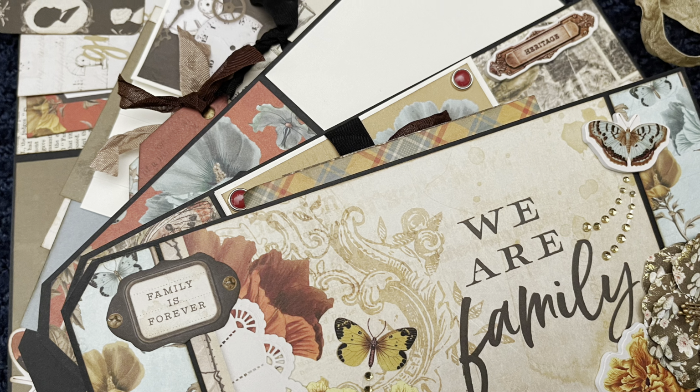Now, next, let's look at Majestic Dreams. Now, this one is really, really cool. This is a horse-themed paper, and for those of you who are totally into horses and all that, oh my gosh, this is going to be absolutely beautiful for the Kentucky Derby, all that stuff. Majestic Dreams. Okay, so let's go through this one.